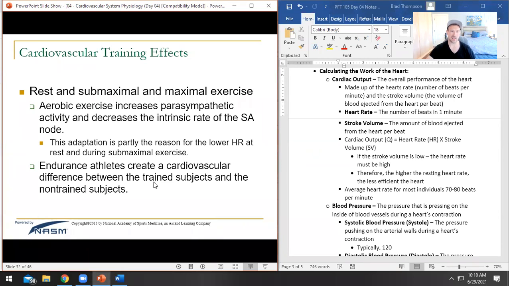But as we're looking at it, during rest and during what we call submaximal exercise, which means you're doing work, but you're not working as hard as you can, and during maximal exercise, so you are working as hard as you can, during any of those, this is going to increase your nervous system's activity, right? And it's going to trigger your nervous system to work harder. But the more often you do it, this is what's kind of fun, it will actually increase parasympathetic activity, which is the relaxation part of your nervous system.